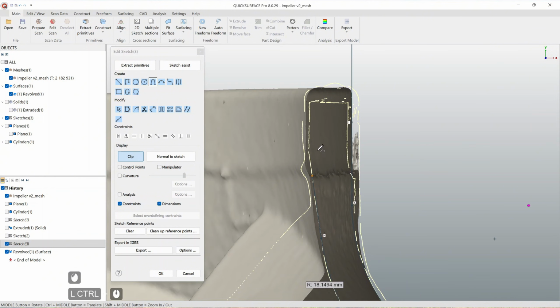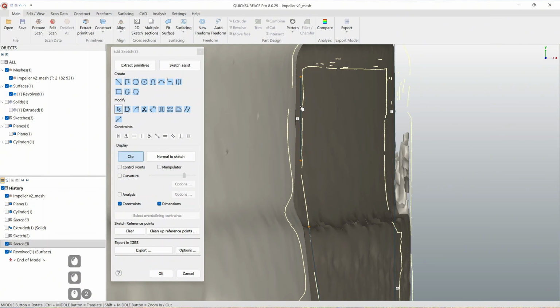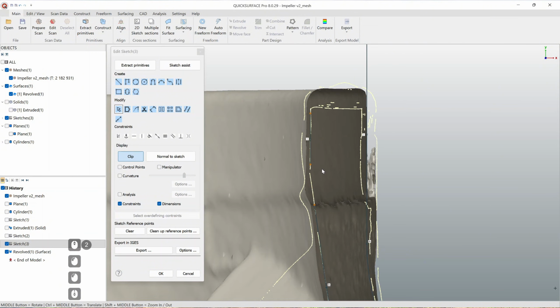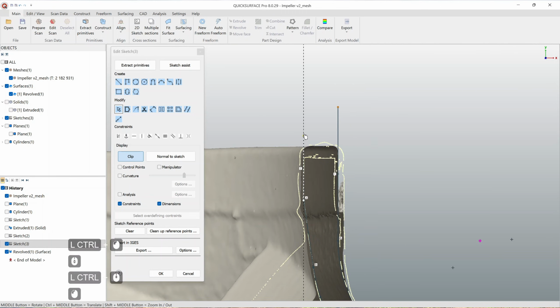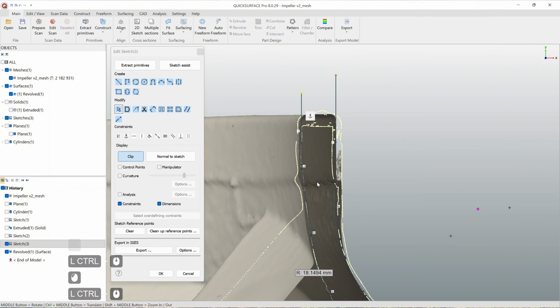Okay, this looks like more or less decent result already. Let's say this should be purely vertical. Extend this.